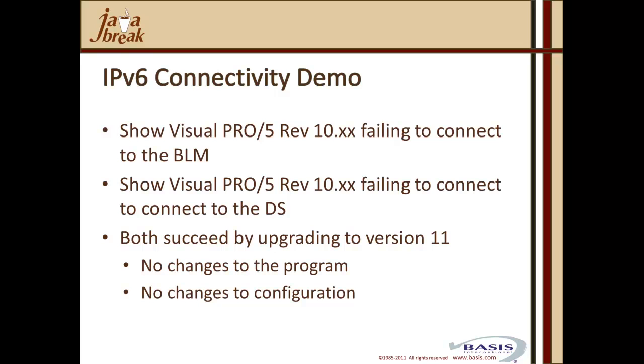In this next demo, we're going to show a Visual Pro 5 Rev 10 failing to connect to an IPv6 BLM. In addition, we're also going to show you it failing connecting to an IPv6 data server. As you saw in the previous demo, if you were using Visual Pro 5 version 11 or Pro 5 version 11, this would work with no program changes or configuration changes.